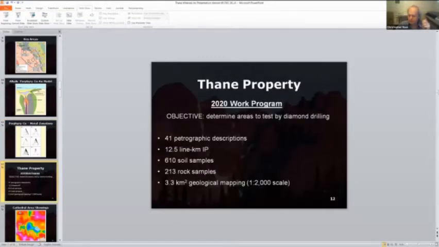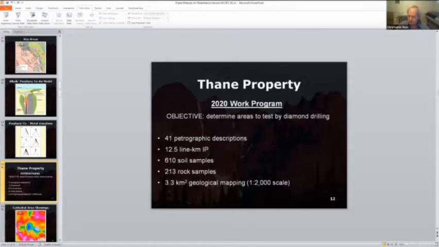So this past summer, as I said, with IMC getting involved, we went back in and did a lot of geological modeling. There has been no drilling on this property. So this is a grassroots exploration program, taking it basically from a silt sample up to where we are today.